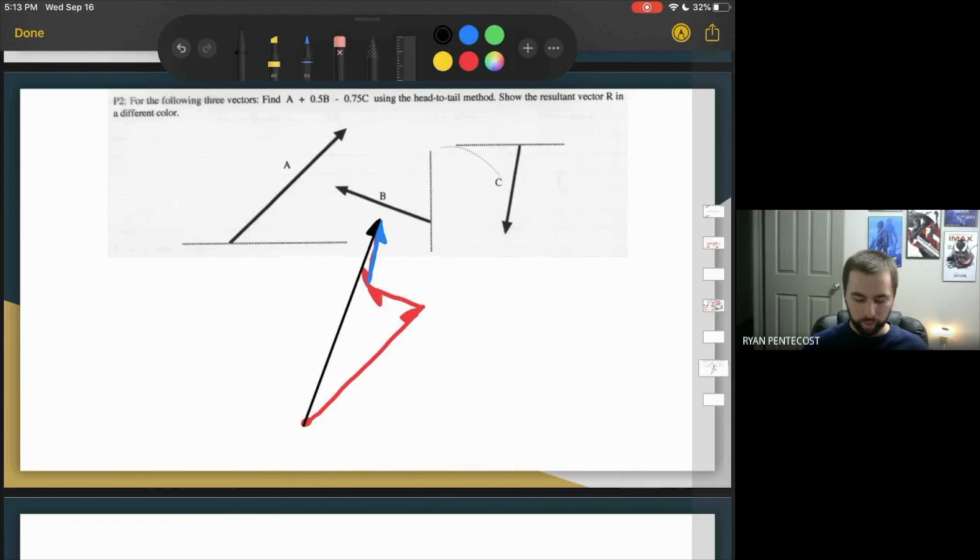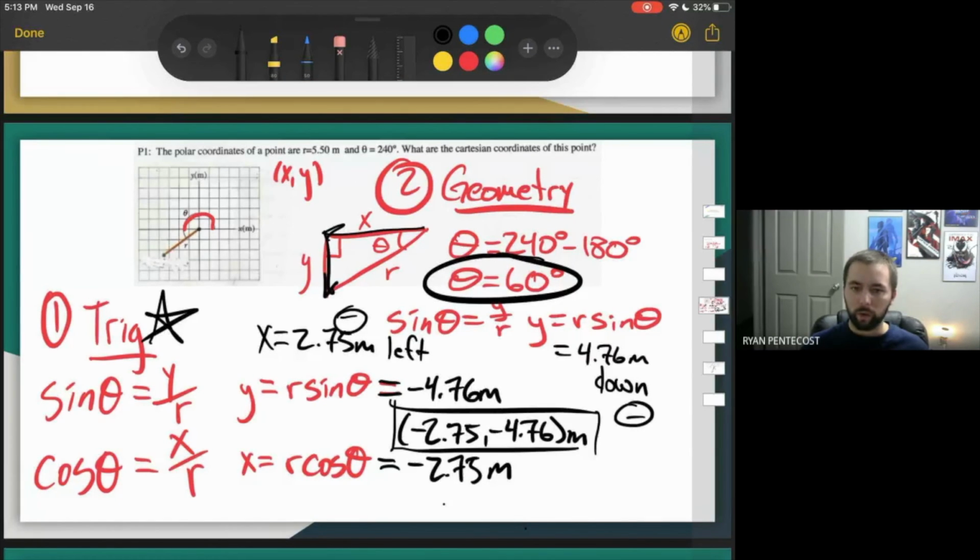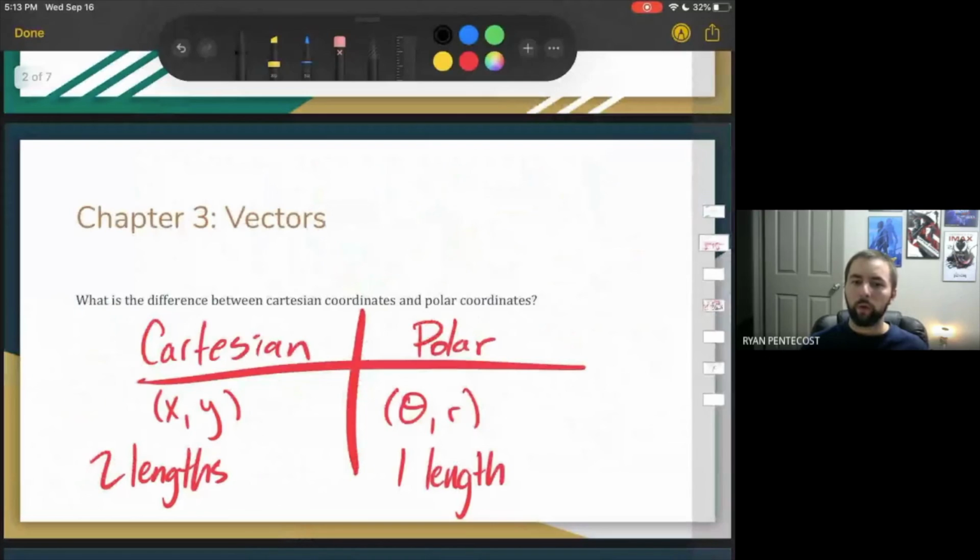Okay. All right, that's a quick intro to using the head-to-tail method. A quick, dirty intro to Cartesian coordinates and polar coordinates. The work got kind of messy, got away from me there. But it's important to know what the difference is between Cartesian and polar coordinates and how you can go back and forth between the two. Okay. Next video, we will expand on our usage of vectors and continue going on until we hit 2D kinematics.